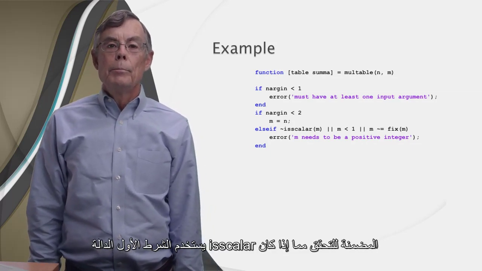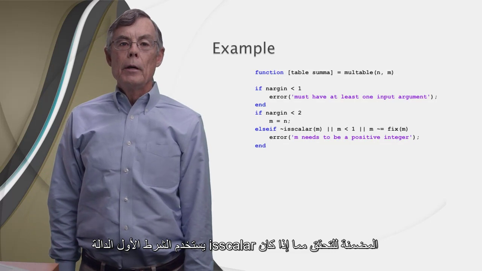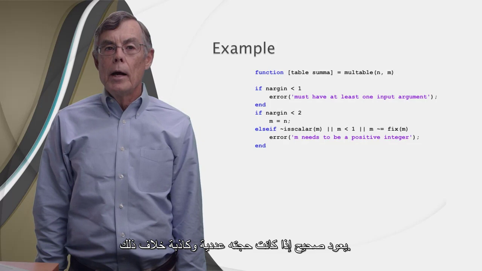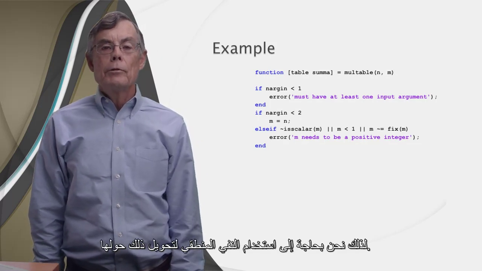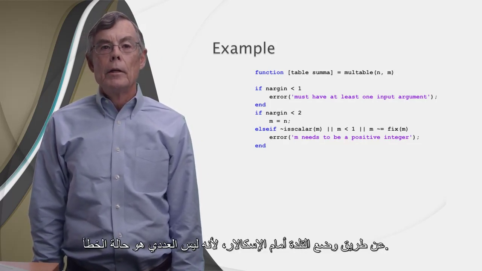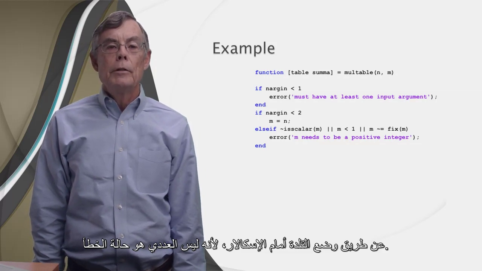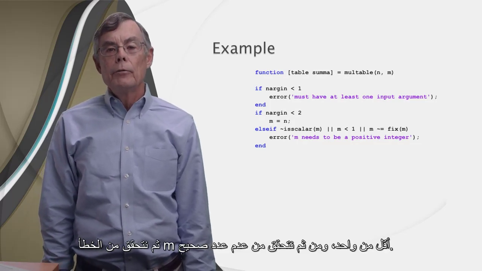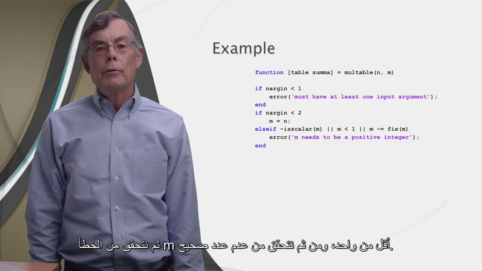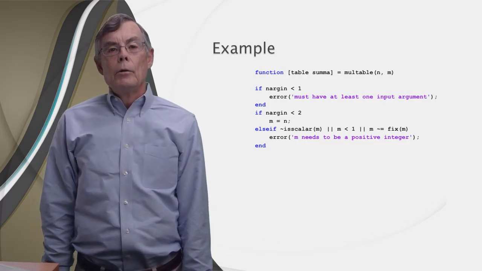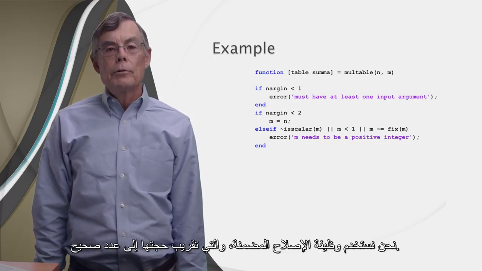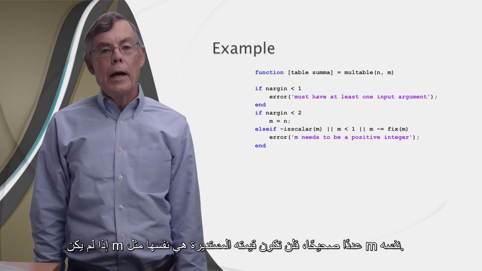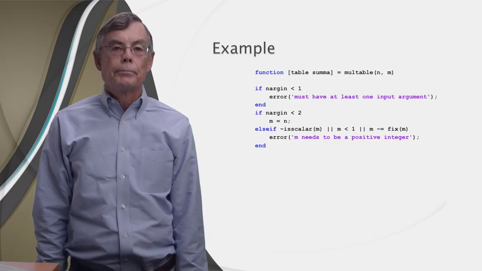The first condition uses the built-in isScalar function to check whether m is a scalar. It returns true if its argument is scalar and false otherwise. So we need to use the logical negation to turn that around by putting the tilde in front of isScalar, because not scalar is the error case. Then we check for the error m less than 1, and then we check for non-integer. Here's how we do that. We use the built-in fix function, which rounds its argument to an integer. If m is not an integer, then its rounded value won't be the same as m itself.